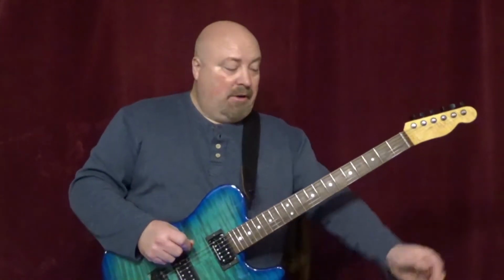So what's happening here is we're kind of cheating a little bit, I guess. We're doing more of a pattern than being in one actual key. So really, this is going to be in the key of A. All these riffs are going to be in the key of A. Not necessarily A major, probably more like A Dorian, maybe A Mixolydian-ish, if you understand what those modes are about. They're basically just the major and minor counterparts of one another. So let's start out this riff here.